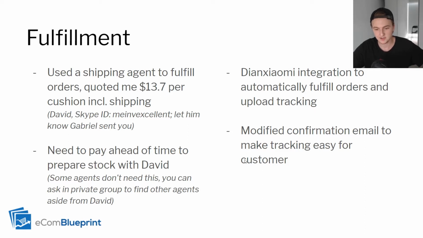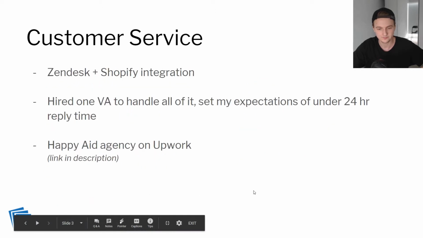And now the last thing that I did here for fulfillment is that I modified the shipping confirmation email. And this was just to make sure that tracking is as easy as possible for the customer. And so I showed you how I did this in the store setup lesson of this module. So you can just go back to that and check that out.